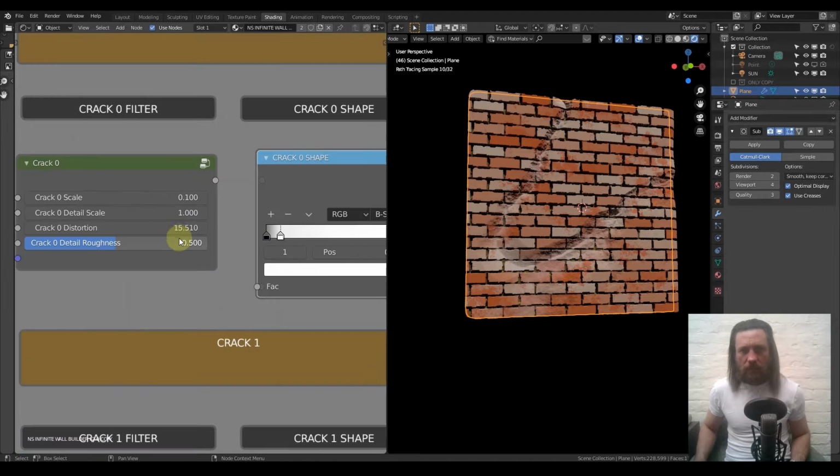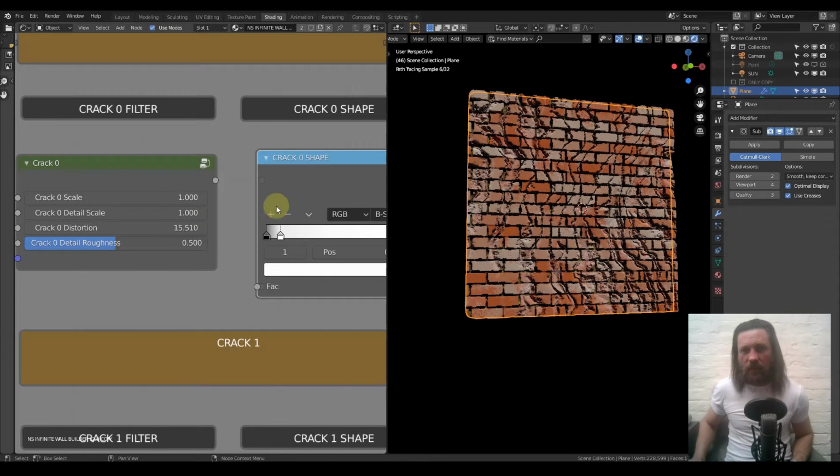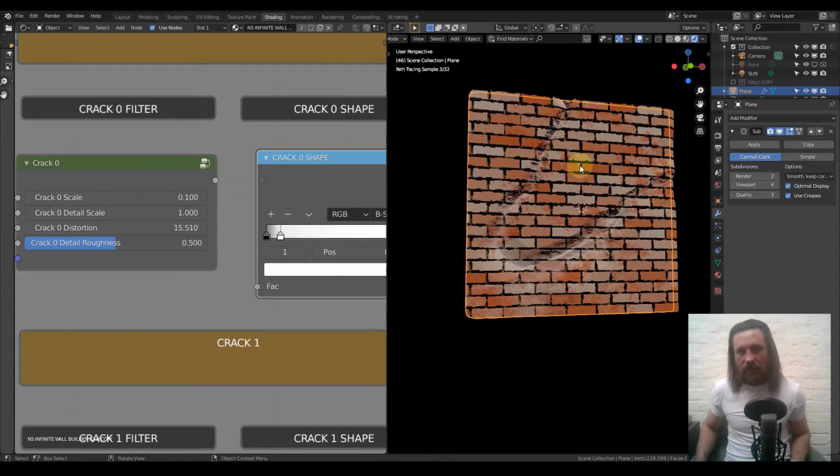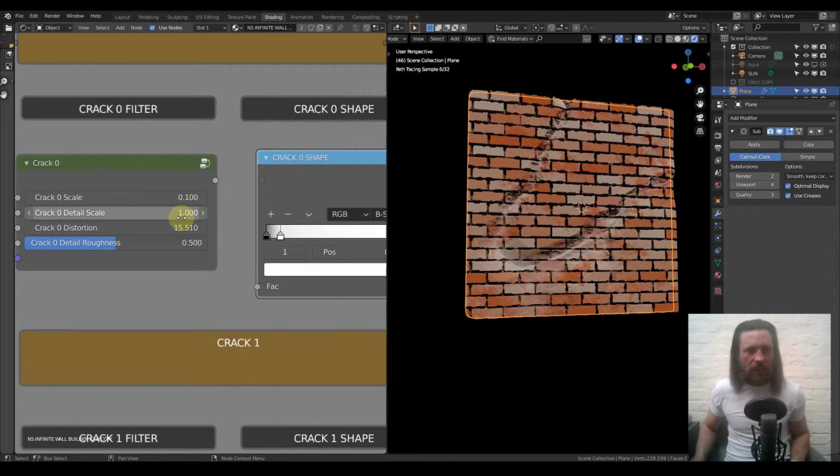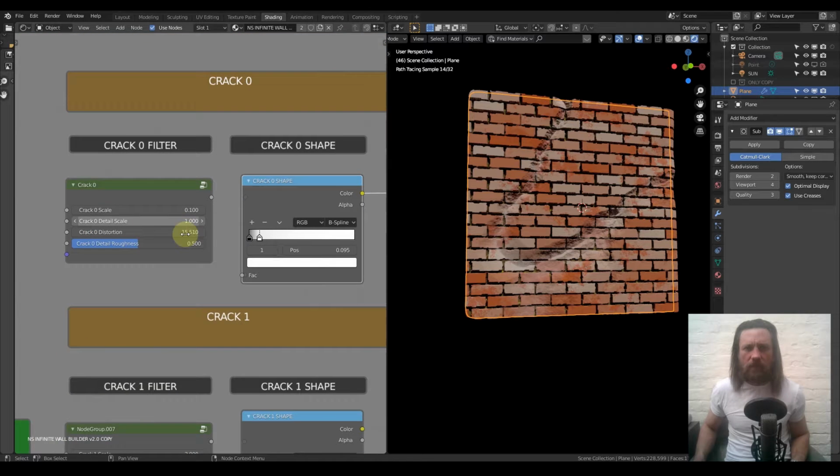And the crack mask, again, you can change this so we can hide small chunks of the crack. Sorry, that's the wrong one. That's the crack. That's the crack filter. Control of this thing, so you can mess it up, do what you gotta do. That's using a noise filter, maybe.